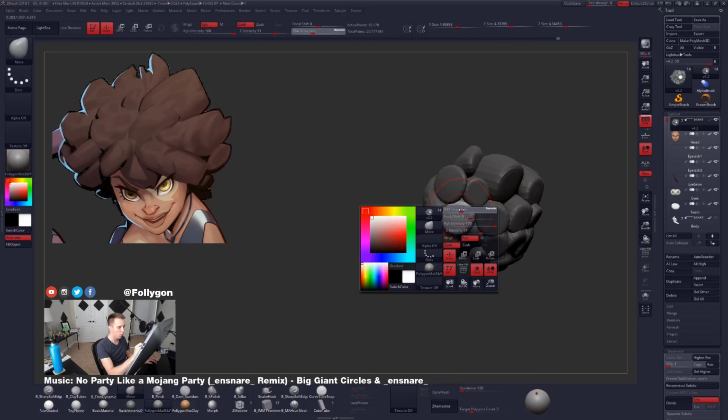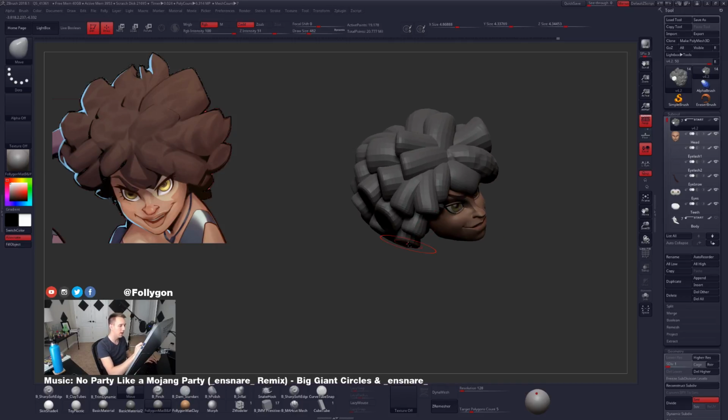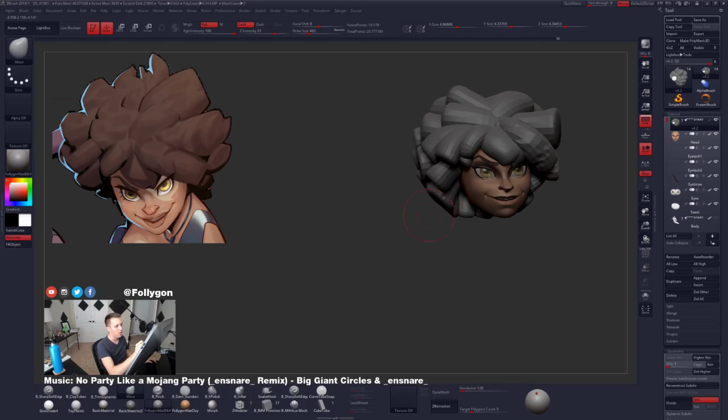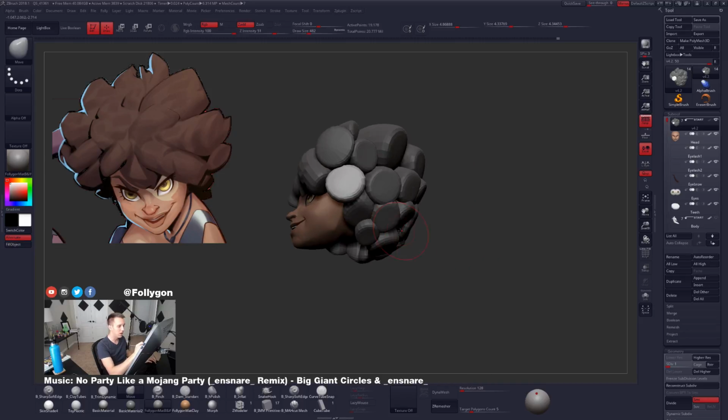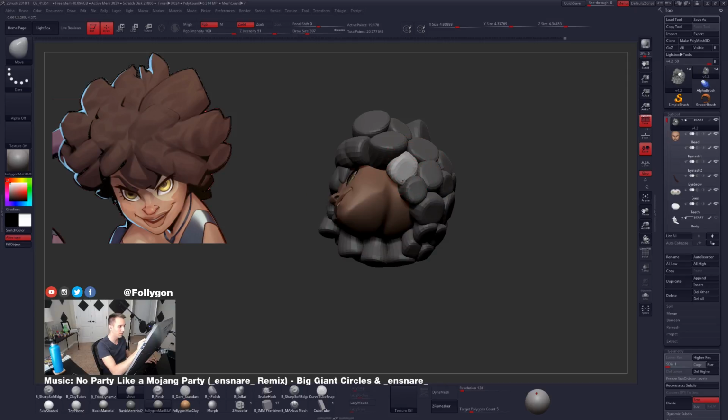The problem with round hair, and that's why I'm starting to twist and tilt these ends of the hair so they're not all facing the same way. The problem with round hairs is, if you line up cylinders all in the same place, you're always going to have gaps. So that's why I'm trying to make some of different length and different shapes and sizes, just to have a little bit more variation there and help close off those holes.